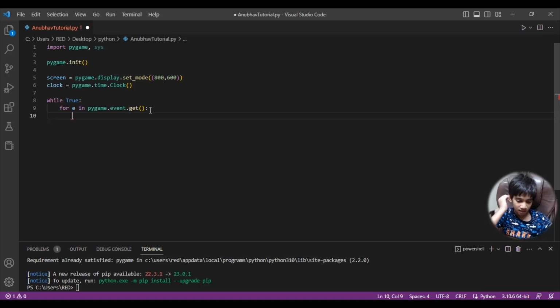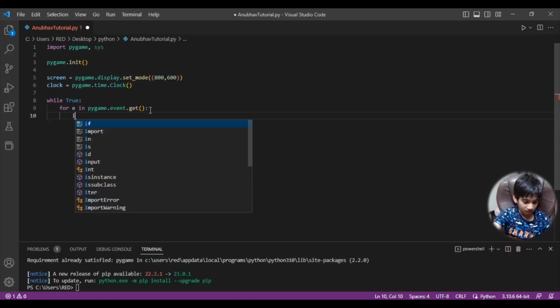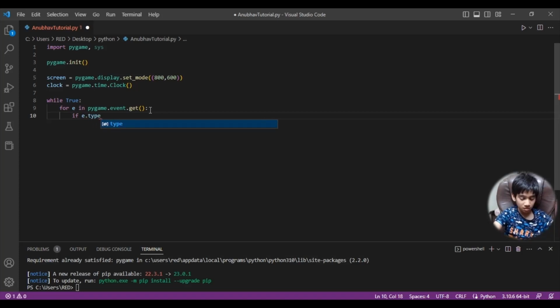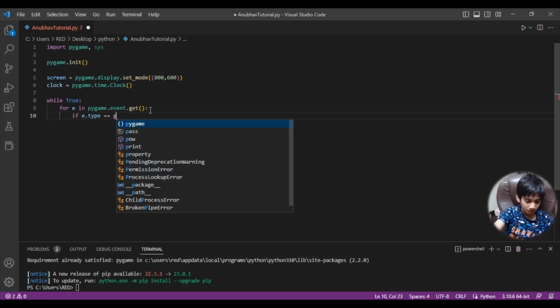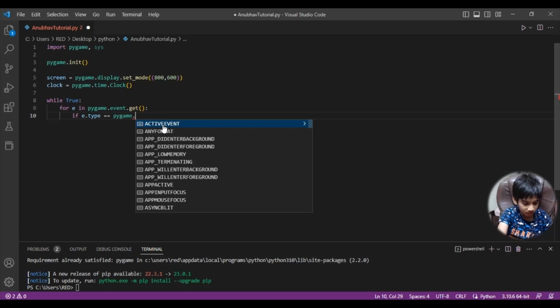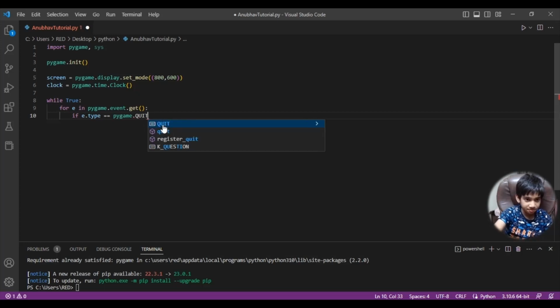And here let me type if e dot type equals to pygame dot quit.